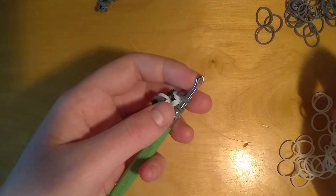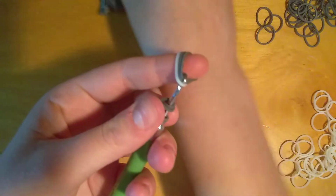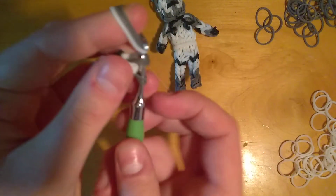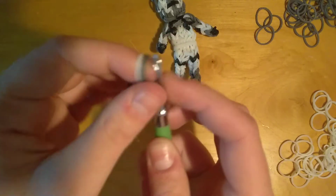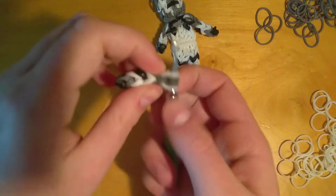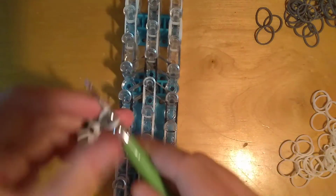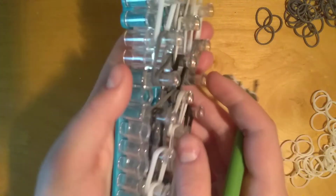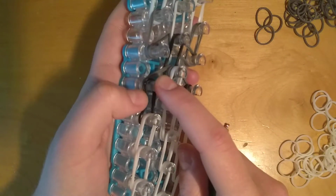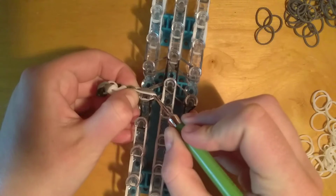going to do a stitch of 3 bands just to kind of make it a little bulkier for his big shoulder armor pieces. So it's 2 gray and then 1 white that you'll pull through those gray bands that are on your hook already. Okay, so now you have 6 loops on your hook. And you're going to place these, it's kind of hard to see, our shoulder pin here. So you've got your gray diagonal one and your black, so where those two overlap. You'll place all 6 bands over that peg.